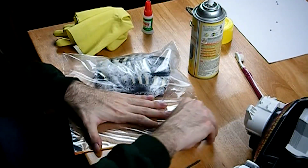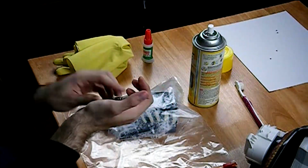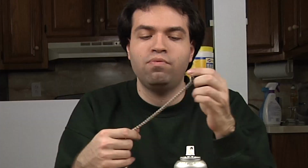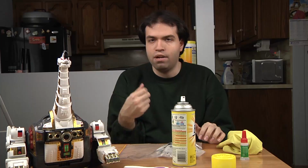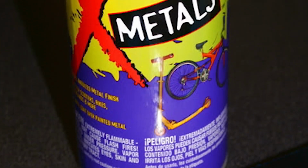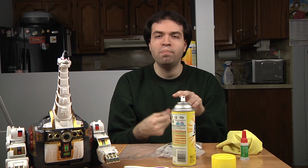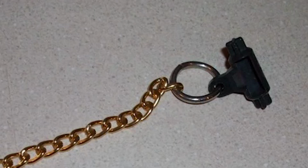And of course, try to remove all the air out of the bag so that it doesn't dry out the solvent. While we wait for the solvent to remove the paint, let's talk about the Titanus chains. This was another alteration: we replaced the original gold chains with silver. There are a couple of ways to deal with this. One, you can go to a hobby store or someplace that sells chains and replace them with a gold chain. Another option is to use a product called Krylon X Metal Gold, which you spray paint onto the original silver material to turn it gold.